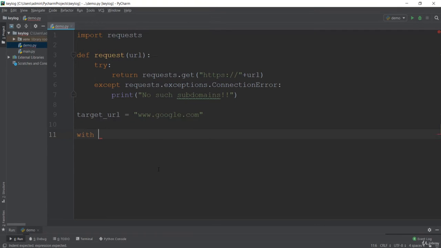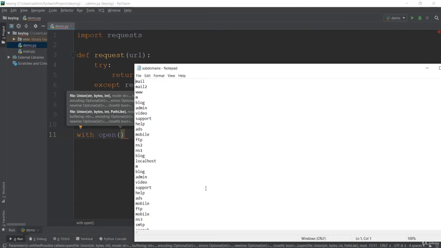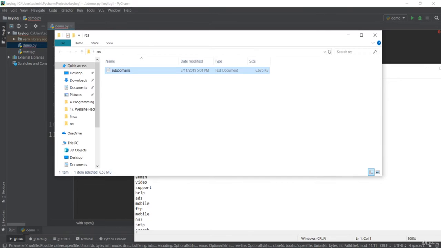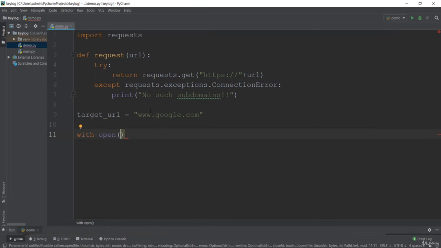So we have to make use of the open statement. I'll just make use of the open statement with the path where this is located. So let me just go over here. Okay, first of all, let me just get this location real quick. So it will be right here. I'll copy this, and from here I'll just open here. So if I just paste this down, now we have to have this subdomains.txt, which is the file.